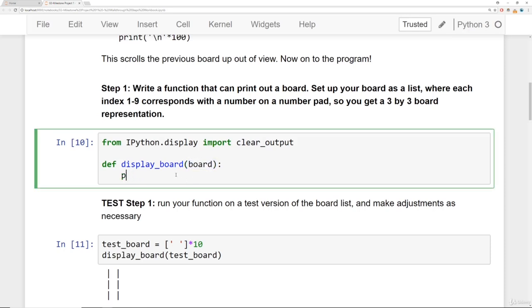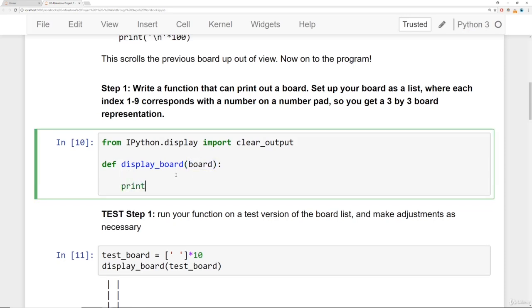So the first thing we're going to need is to actually print out the index positions of that list. It'd be nice if we did something like board at 1 plus some sort of indicator that we have a new column there. So we can do that. And then we'll do board at 2 plus another pipe operator.